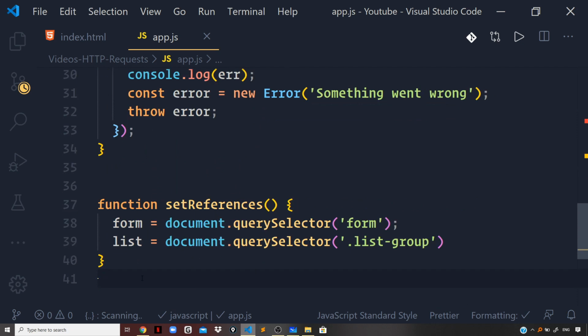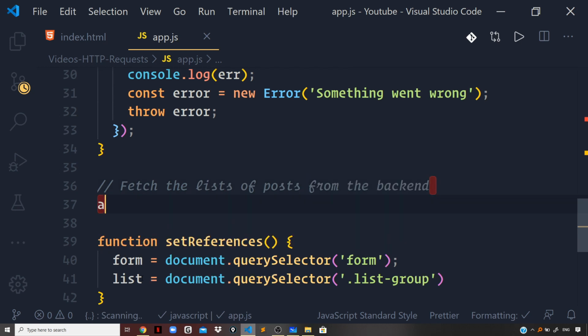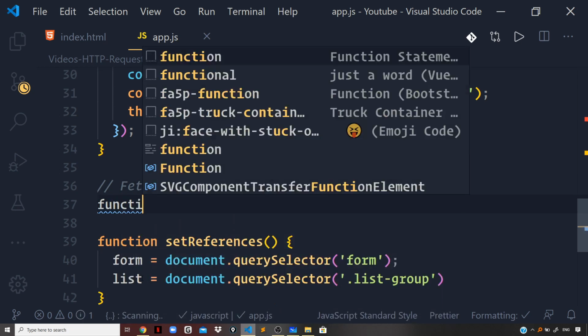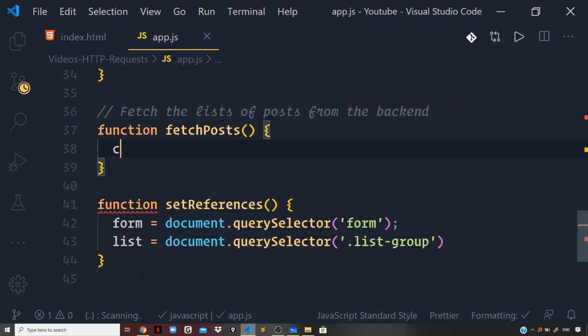So let us now define the method to fetch the list of posts from the backend. I can say function fetchPosts, const posts, and I will reach out to the backend API. So I will say sendHttpRequest, then we'll specify the method.